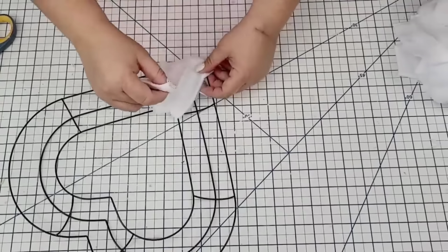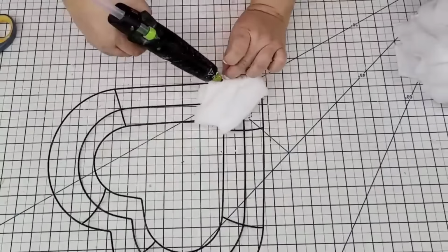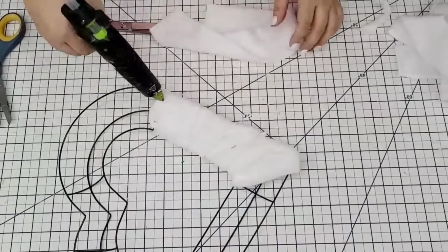I'm going to start wrapping the wreath form all around. There's no magic to this, no special technique. Pretty much just make sure that all the seams are on the back of the wreath form. That way it's going to look nice and clean in the front.